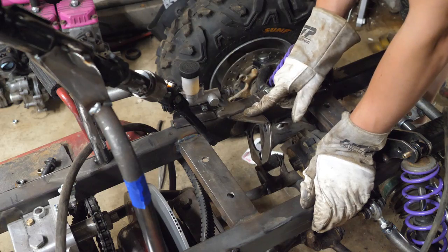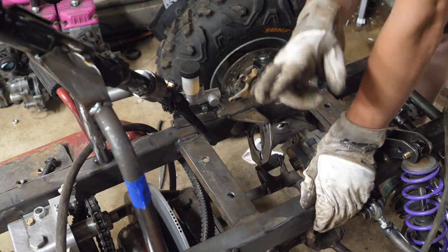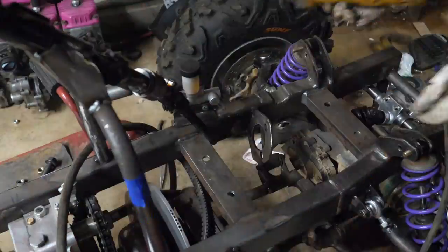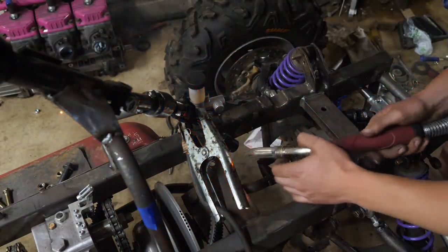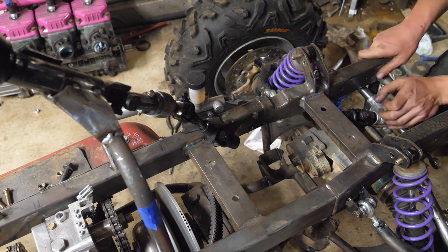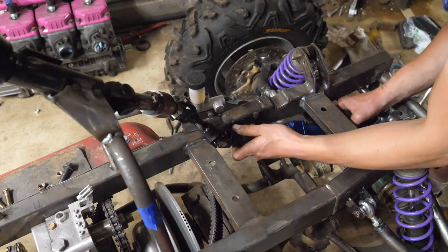I think I'm gonna go ahead and remove this flange, and let's hope we don't need it. Alright, as far as I know, this should work. That's not good.